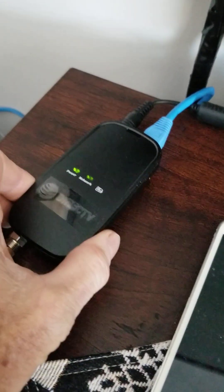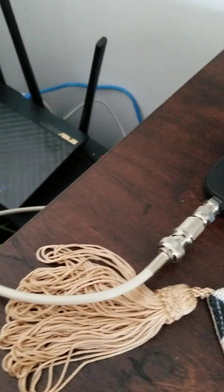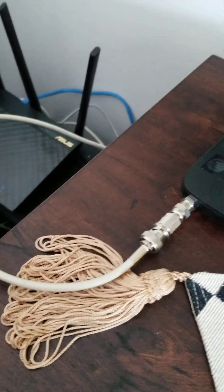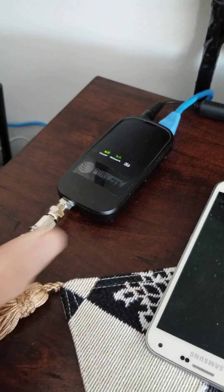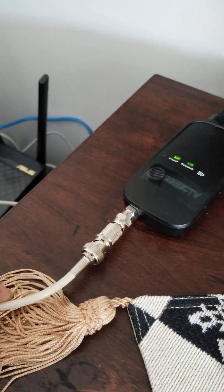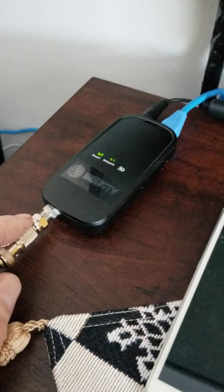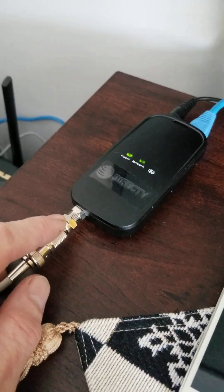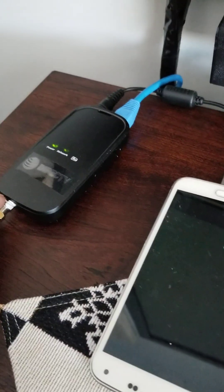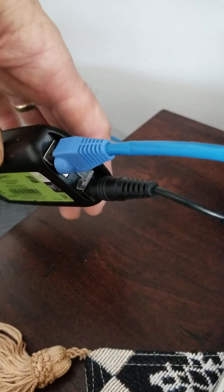What you're looking at is an Ethernet-to-coax adapter. This is RG58 cable — they're meant to work with RG59, which is a different impedance than your standard in-house coax, but it does work for the distance I have, no problem. Basically, you have an F connector here, which is like your cable TV connectors, and the coax is connected to this end. On the other end of the adapter, I have a power supply and a plug for the Ethernet cable.